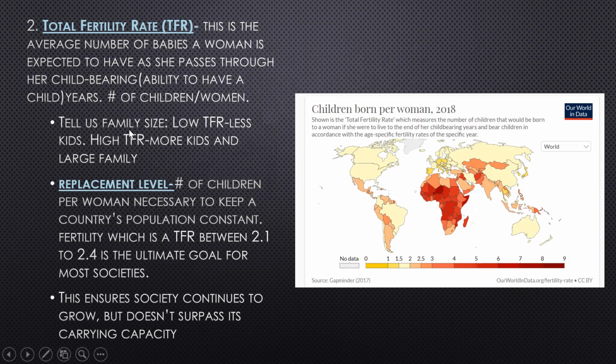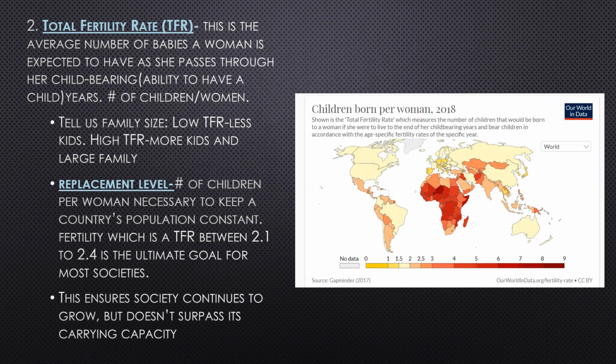That's one thing geographers really focus on, right? A low TFR will tell us that families might have fewer kids. A high TFR in a country will tell us more kids, larger families, and that tells us other things as well. TFR attempts to predict future behaviors too, because if TFR is too low in one area, it hurts the area, because maybe in the future they won't have as many workers, and that might stop them from progressing. We can look at Japan here with their low TFR.